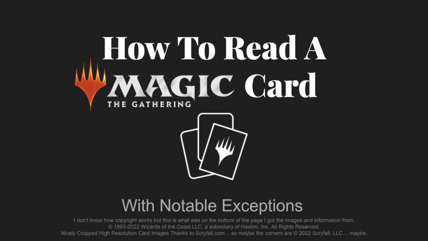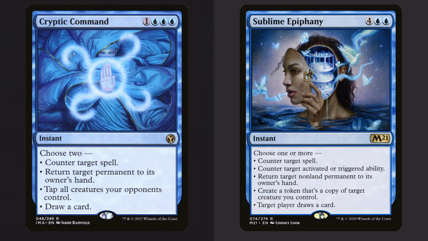How to read a Magic the Gathering card. It is a common adage among Magic the Gathering players that reading the card explains the card. While this is true, many of the words and symbols on a Magic the Gathering card require prior knowledge of Magic the Gathering game mechanics that are not explicitly printed on it.